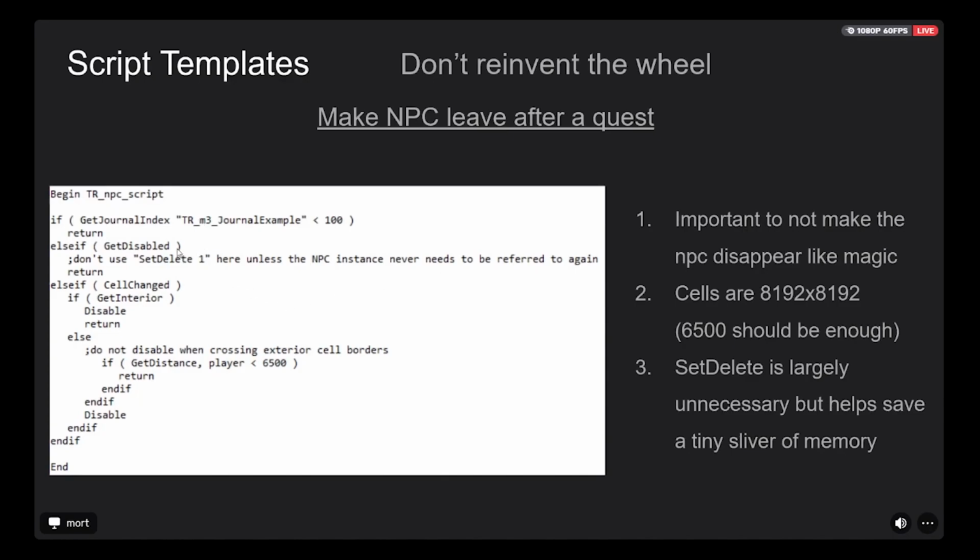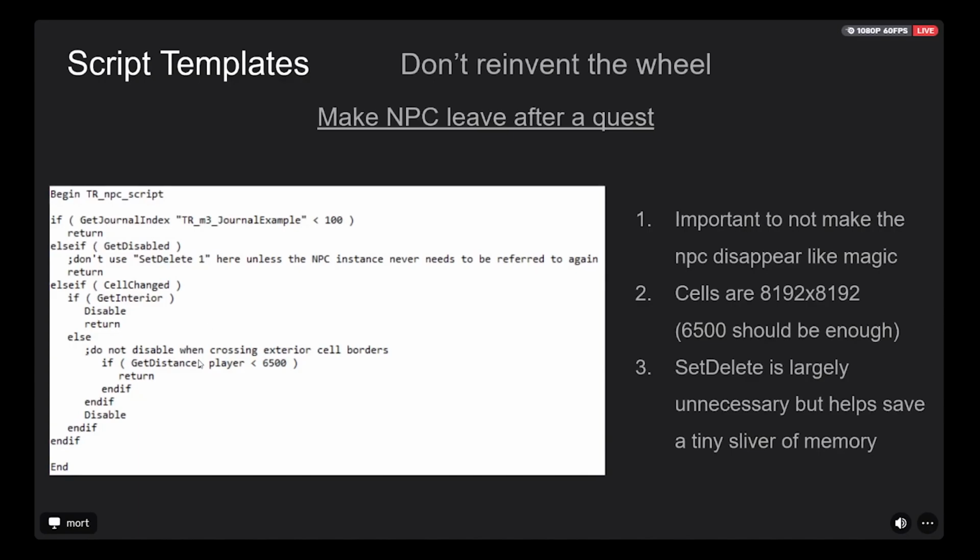Just walking down this list, you can see if they're not disabled, return. It mentions use of set delete. Set delete is if you really want to eliminate the NPC from existence and you never want to talk to them again. Set delete's okay. Else if cell change, and cell change is going to trigger not only when you enter an interior from an exterior or vice versa, it's going to trigger when you move across a cell border.